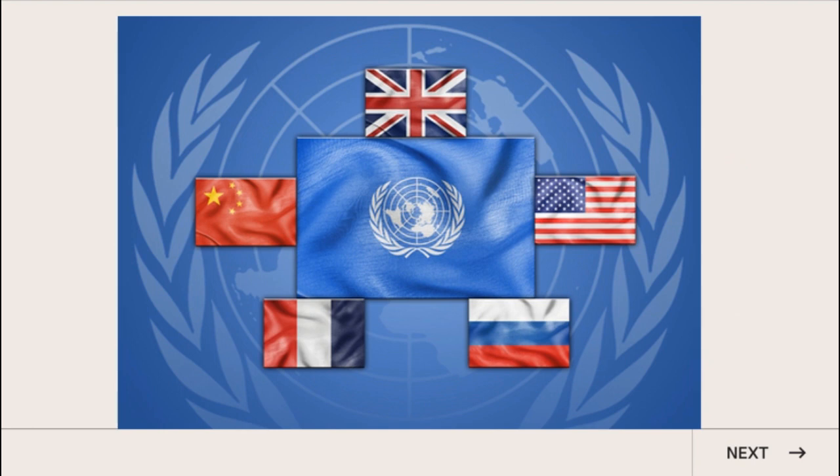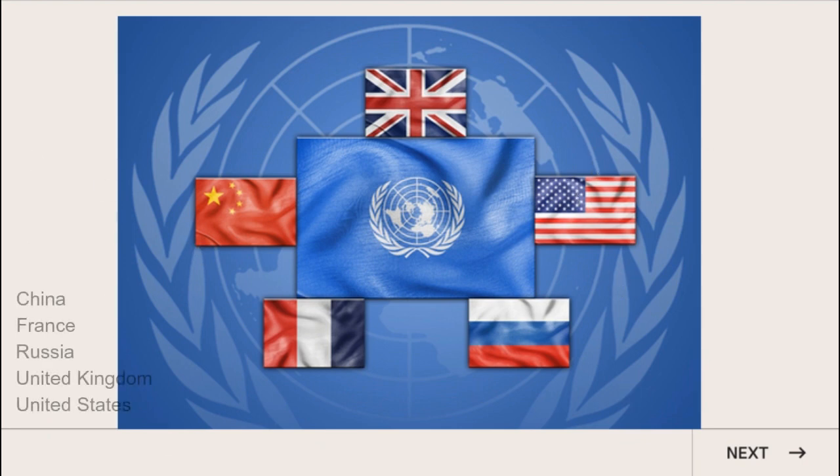Another example or another evidence is on the four members of the UN Security Council permanent members. So if you remember, United Nations have member countries. The exact number is 193. However, doon sa 193 na yon, meron pa silang tinatawag na permanent members or Big Five. At ito yung countries na yon. Yung mga kita dyan.